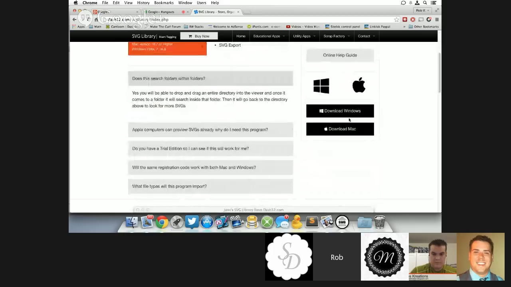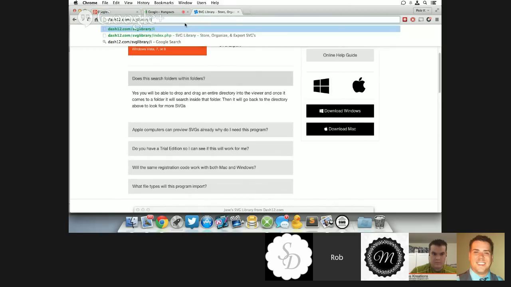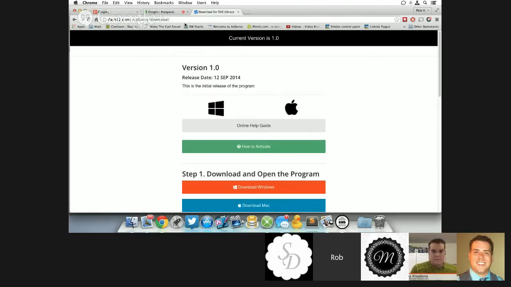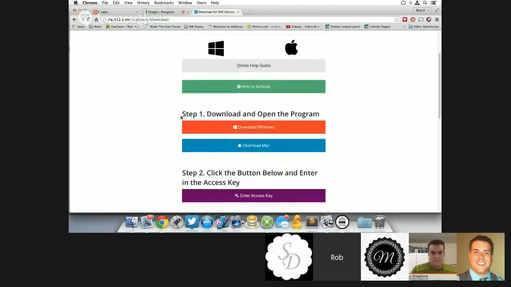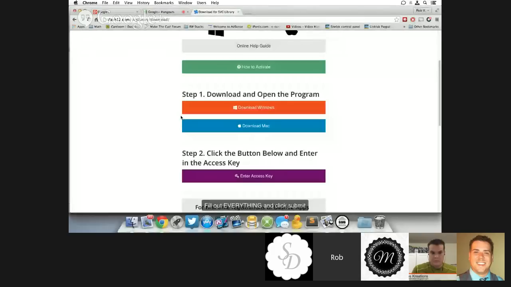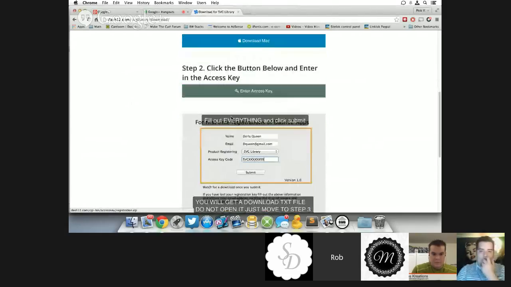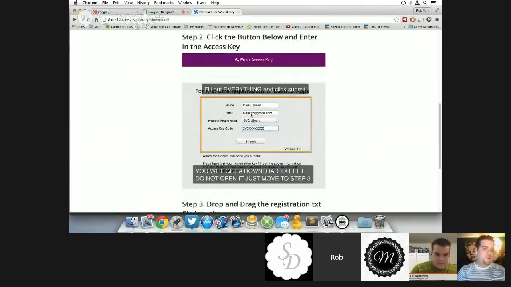I have been getting a lot of support questions on how to register this. Once you buy it, you'll get a link that sends you to svglibrary.com/download. I have it set up step by step, and I'm hoping this cuts down on a lot of support. Step 1, download and open up the program. Step 2, you're going to get an access key, so click that purple button and go to that website, because that's where you type in your name, your email address, and your access code.